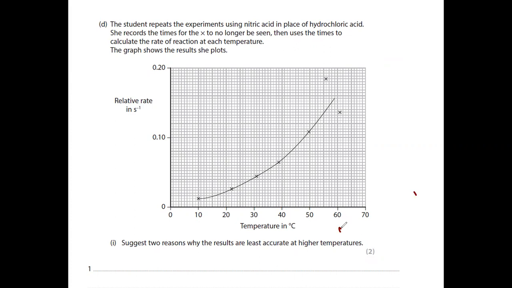And the other possibility is what? Heat loss. Heat loss is taking place, and since the temperature is very high, you would be losing a lot of heat. Correct? The greater the temperature, the more heat you lose. So since you're going to be losing a lot more heat, it will be difficult to measure the temperature accurately. So that could be another possible reason. Making sense? Yes. So those could be the two reasons.